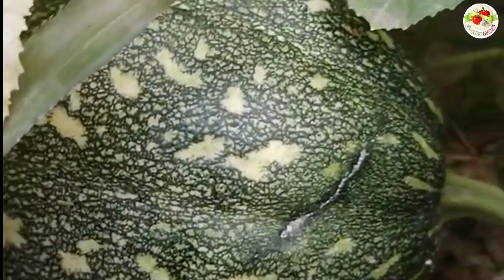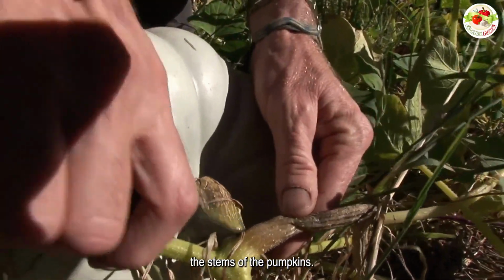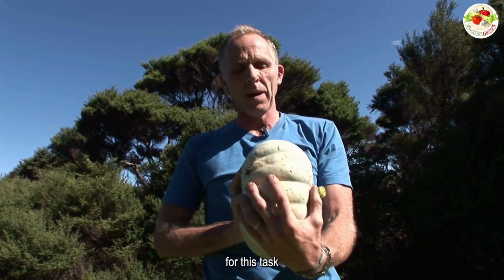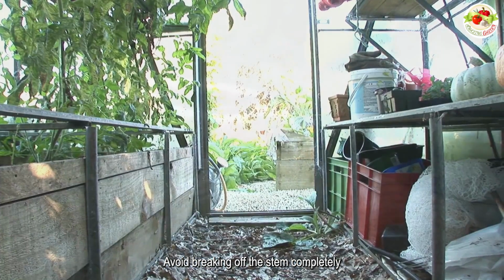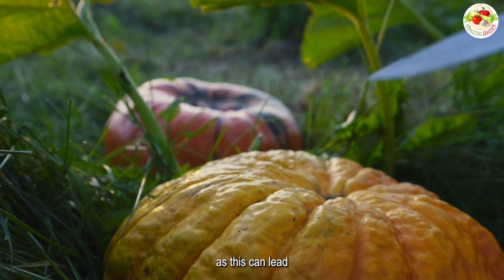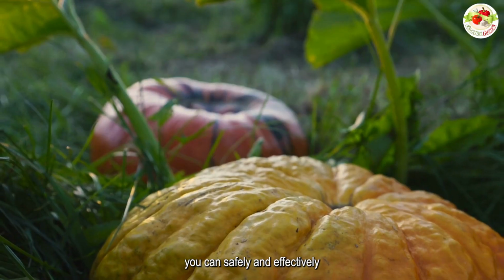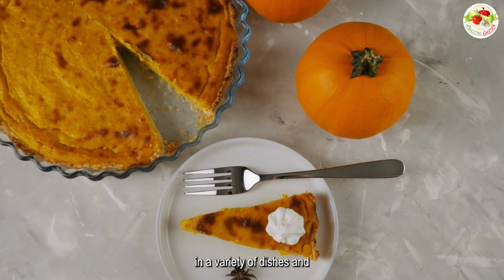Step 3 in the process is to carefully cut the stems of the pumpkins. It's important to use a pair of shears for this task and leave a few inches of the stem intact. Avoid breaking off the stem completely, as this can lead to the rotting of the pumpkin. By following these instructions, you can safely and effectively harvest your pumpkins for use in a variety of dishes and fall decorations.